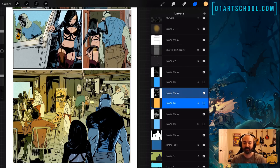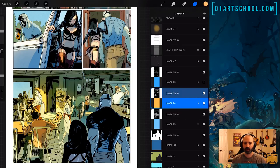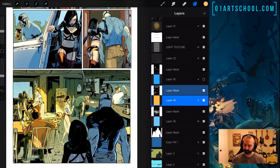All right, so of course it's tough to tell exactly what's going on in a time lapse, so I thought I would show you guys in Procreate what was actually happening here. So this is basically just where I left it when I left Photoshop the first time. So there are all the shadows, all on one layer, that kind of bluish layer in multiply. There's the highlights, which are all these bright yellowy colors you're seeing here that look sunny. That layer is in add mode, at around 55% if you care.